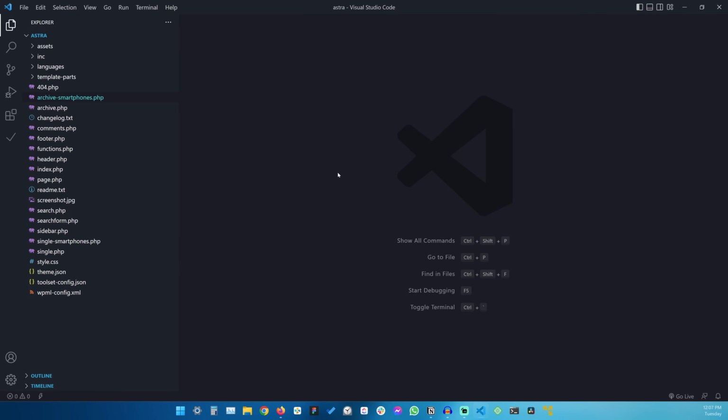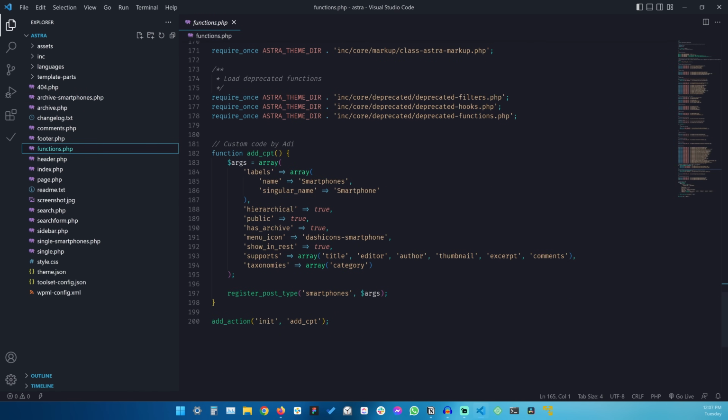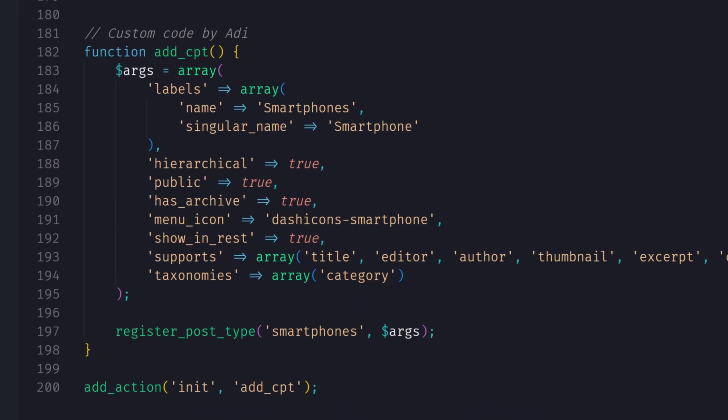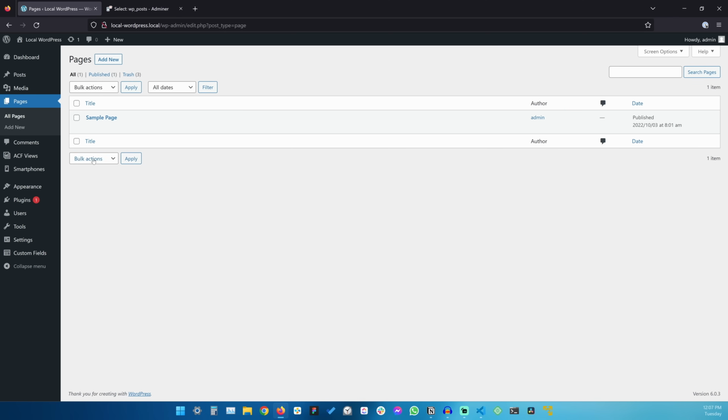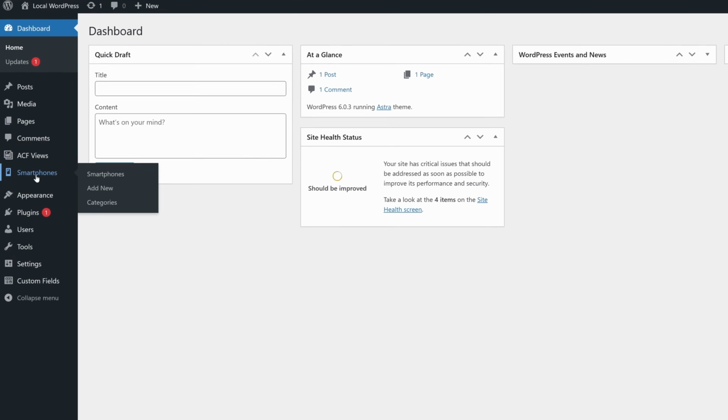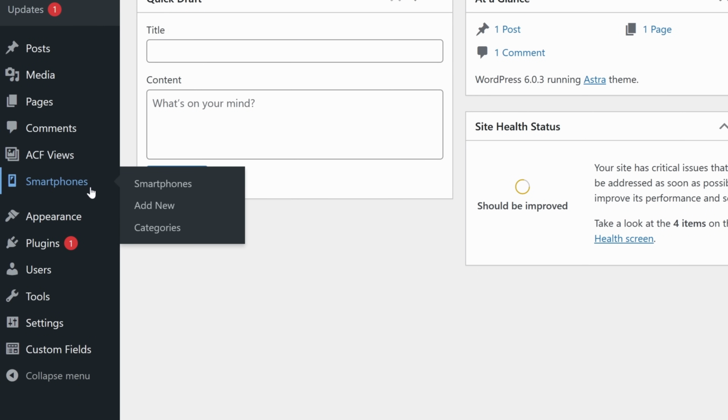And if we open up the theme that I'm using, which is Astra, just for this demo, and we go to functions.php, you'll see that I am registering a custom post type here called smartphones. And custom post types, if done correctly, will actually allow you to see those posts separately in your WordPress backend.